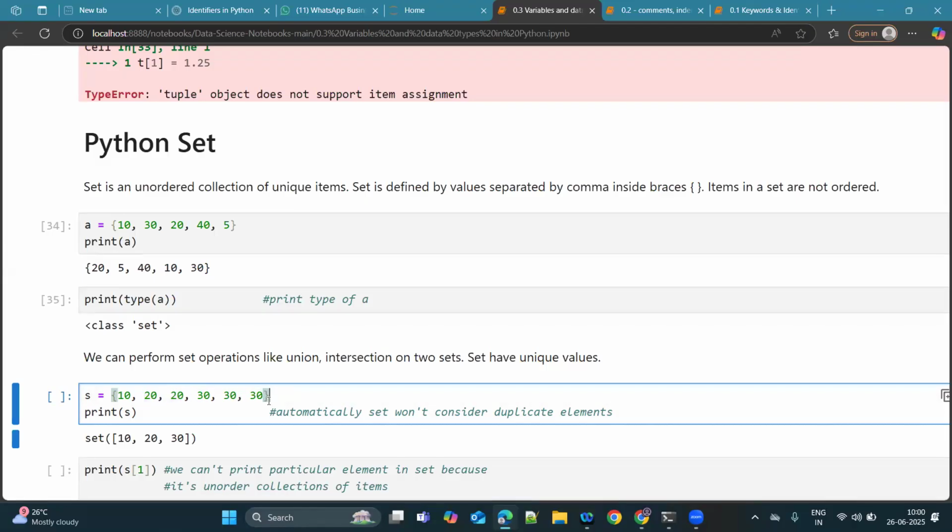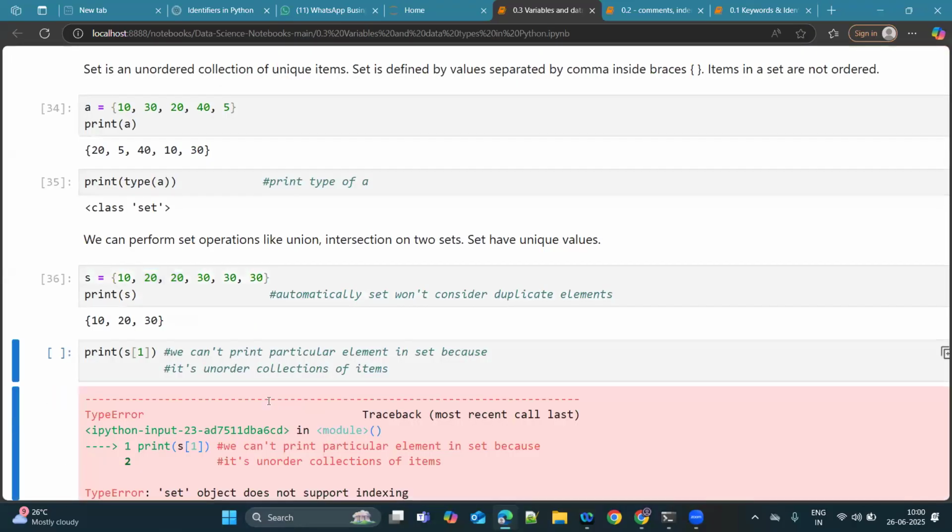And if I print s, it will give only 10, 20, 30. Why? Because a set won't consider the duplicate elements, whereas list and tuple can. It will present only the unique items. That is the reason a set is an unordered collection of unique items.